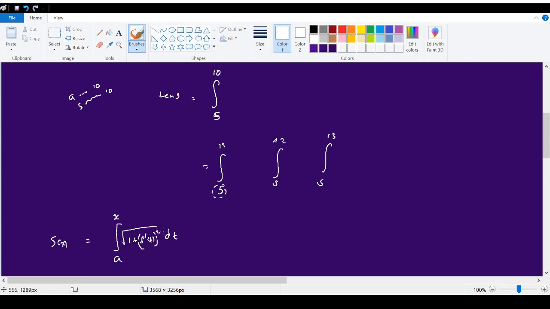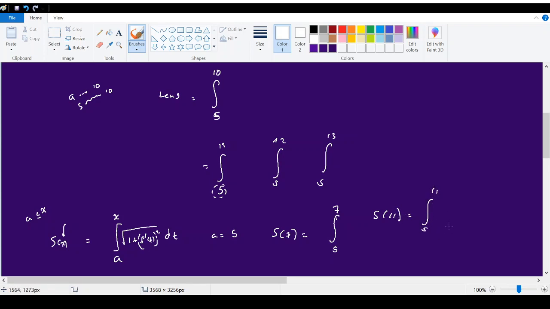because now here you have squared the function. The reason for calling this a function is, now if we substitute a certain value for x, definitely x should be greater than or equal to a, right? So if we substitute a certain value for x, let's say if a is equal to 5 as it was in the previous notations, so here if we substitute s, let's say 7, that means it gives the length from 5 to 7. And how about s 11? That means it gives the length from 5 to 11.